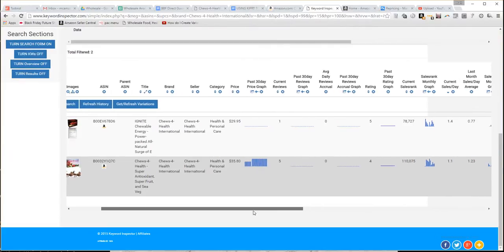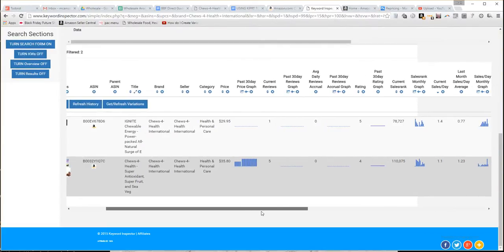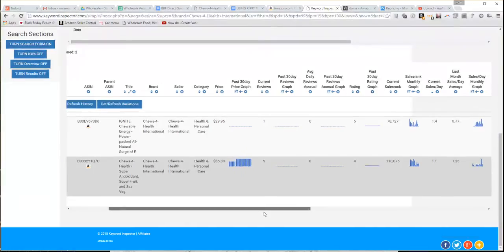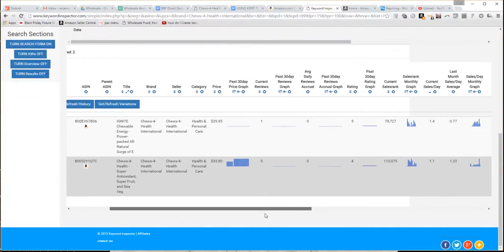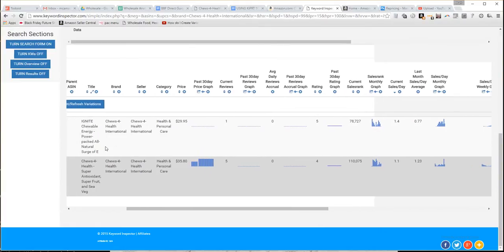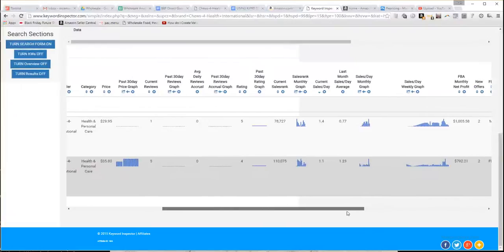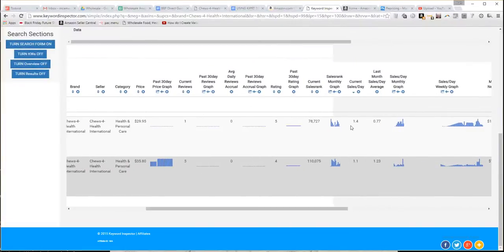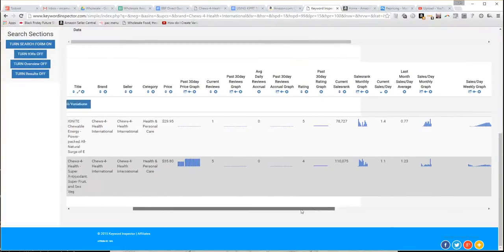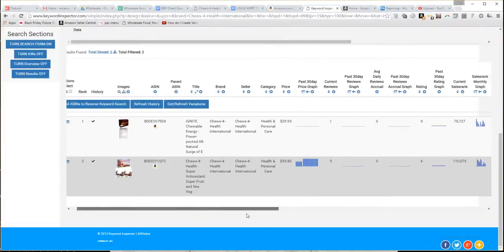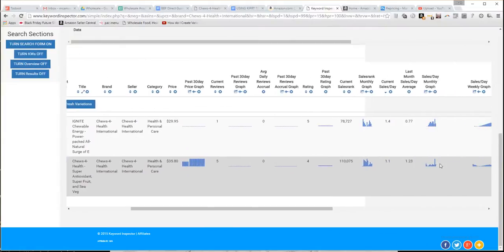Now this software gives us good data, but this data is only an estimate. It's saying this Ignite product sells 1.4 per day currently, and the other product, the Choose for Health antioxidant, sells 1.1 per day.